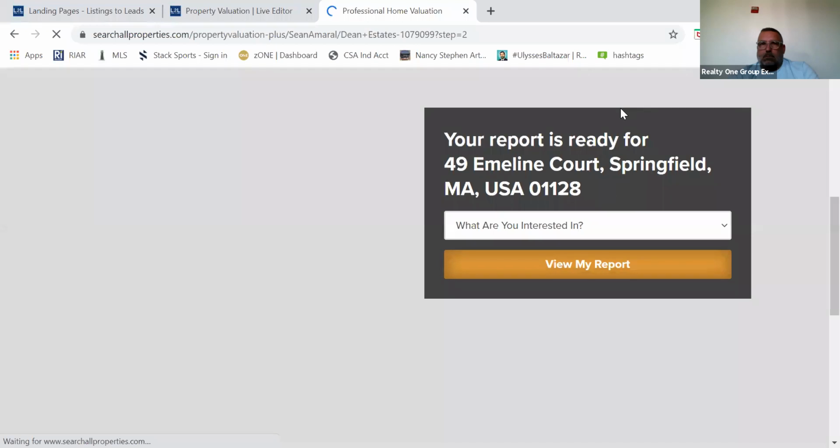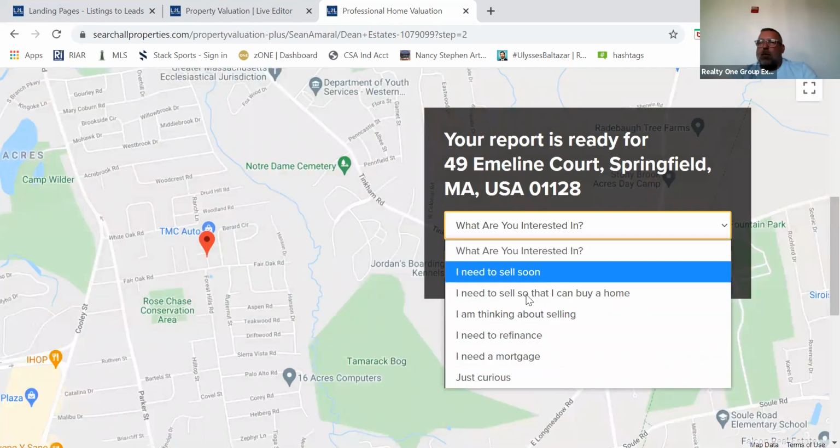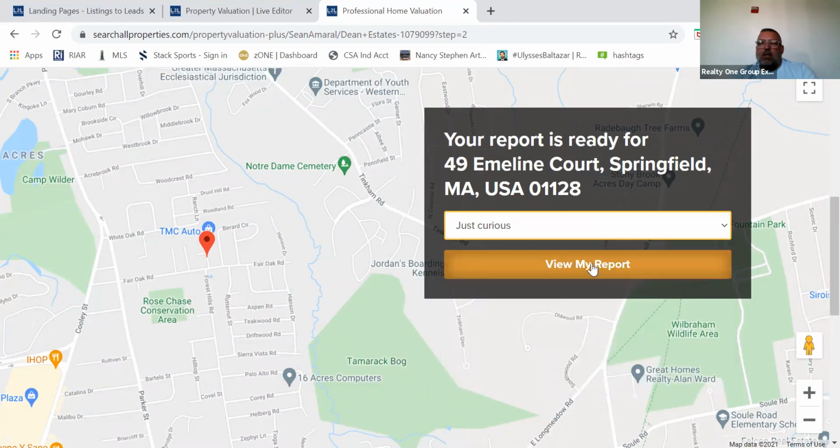Right, so I filled in my address. Now it's saying your report's ready. I need to sell so I can buy. I'm thinking about selling. I'm just curious, right? So they hit that. And then they should get a report with their home value.